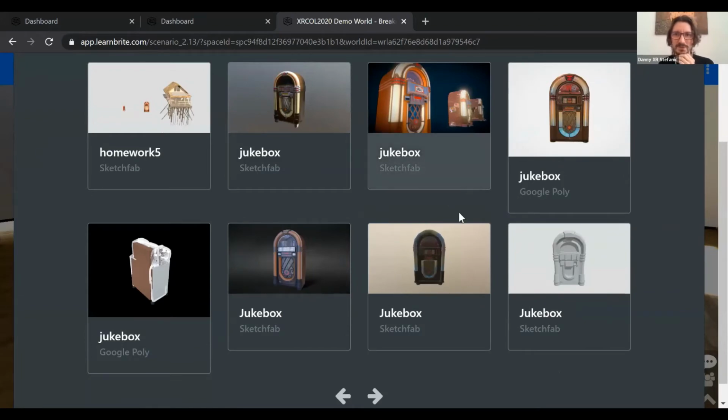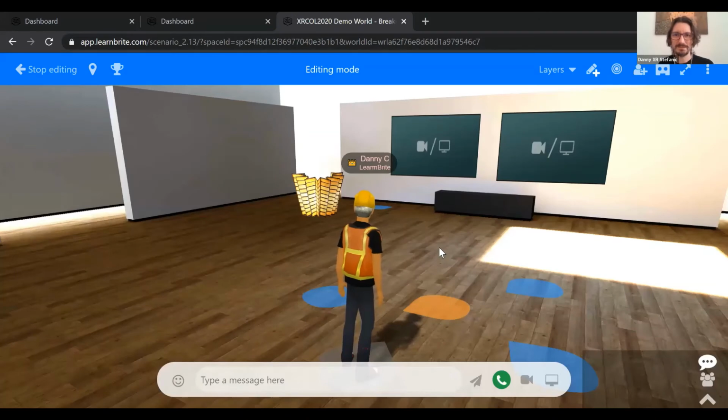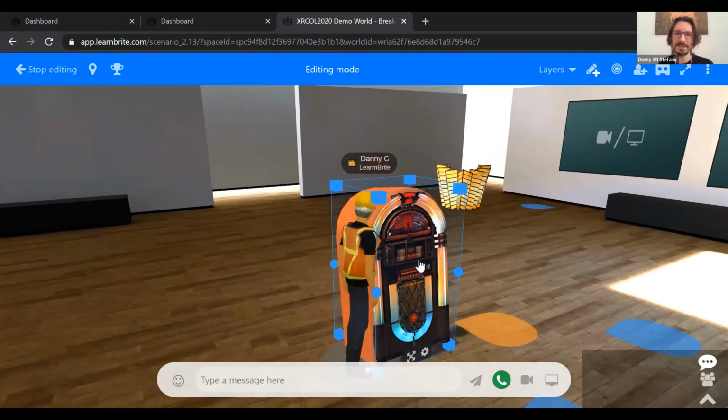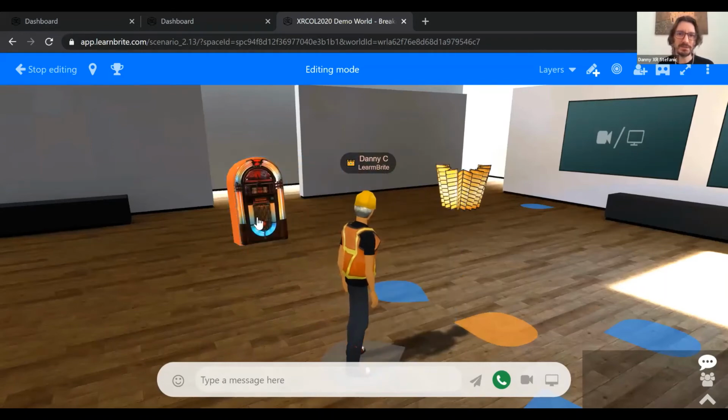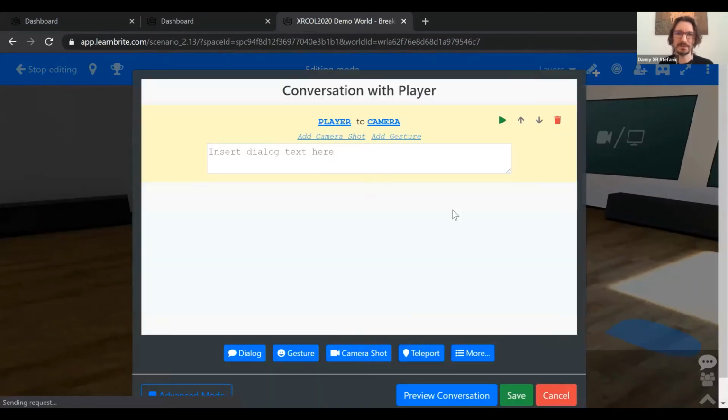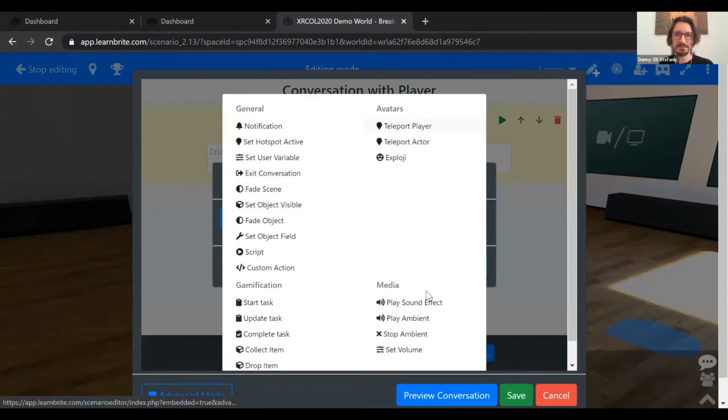So if I choose a jukebox and then place it into the space, oh, it's tiny. We might scale that up. I can place that wherever I want, but then I can do things like add actions to it. So here I can get a little script editor and I can choose to play a sound effect or play some ambient noise.